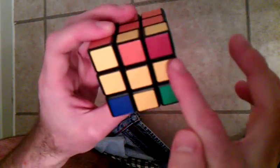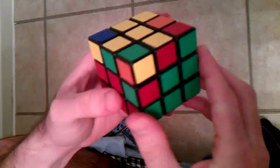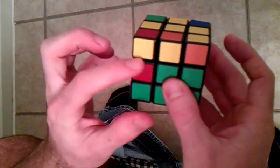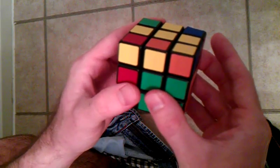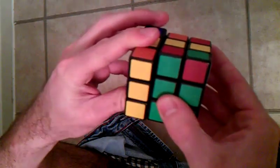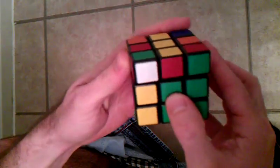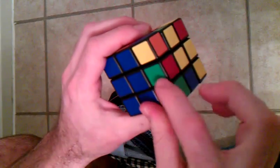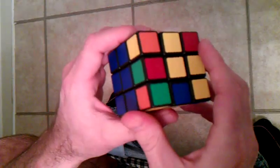We got all yellows on top. Let's get that guy out of there. Doesn't matter which one we use because they're all yellow. We just need to turn it away from that to move that one. So away, up, away, reverse time, so back down, back towards you, white cube, just put that back where it goes. And there you go. You got your red and your green cube back on top.